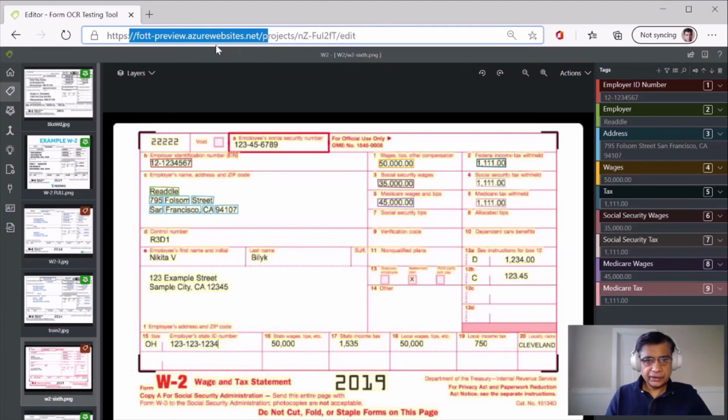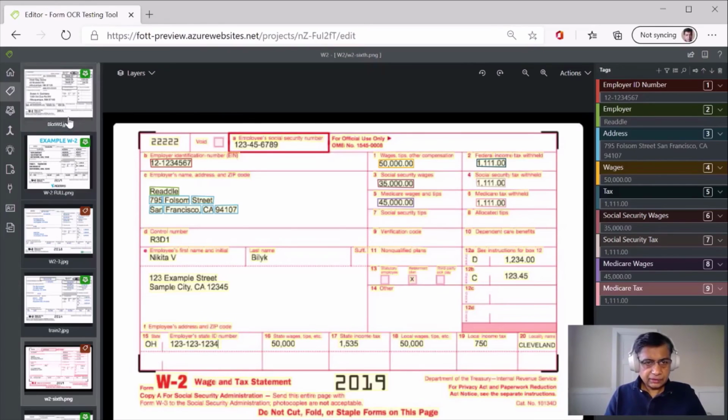So you can navigate to that link from there and set up your own projects and carry out these labeling tasks and try out layouts and pre-builts like I did before. All right. So in this project, I've got some of my W2 forms uploaded in the training data storage in Azure Blob Storage. And so that's where this tool picked it up from. And I gave the SAS URL to the project settings page here.